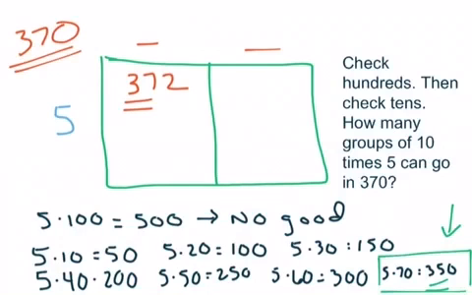So I keep going, and you can see my work on the bottom. Finally, I find that 5 times 7 groups of 10, or 5 times 70 in common terms, is going to give me 350. Now 350 is going to be perfect, because it's just under 372. So I've reached my goal. I figured it out. So now, where do I go from there?